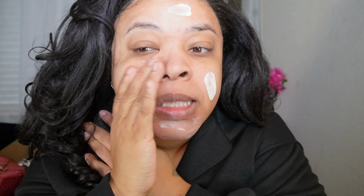So even though we are using nothing but drugstore products, I'm going to always use my Vitamin Enriched face base. This is by Bobbi Brown, one of my favorite products. It has the primer and moisturizer combination. If you're somebody that doesn't like a whole lot of steps, this is going to be perfect for you. It helps to moisturize your skin, and it smells very citrusy, so it has such a pleasant scent to it. So we've already put our moisturizer on.